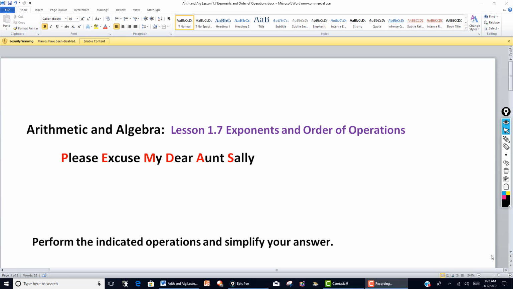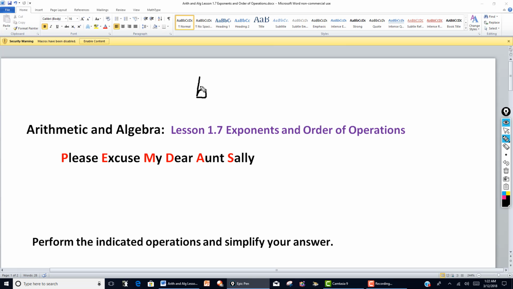In the last video, we looked at operations with signed numbers, went over the rules for adding, subtracting, multiplying, and dividing signed numbers. The focus was on integers, but the rules we went over apply to pretty much any number, whether it's a fraction or a decimal, and so forth. Now in this video, we're going to look at the order of operations, but I want to go over one basic thing here having to do with exponents.